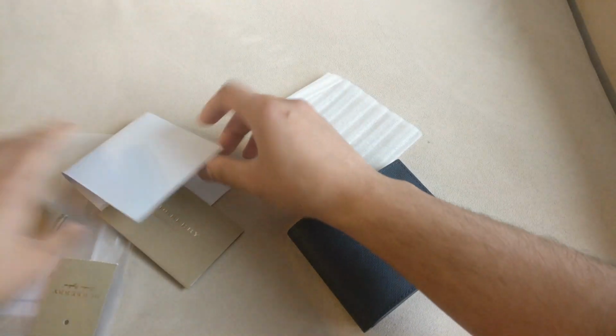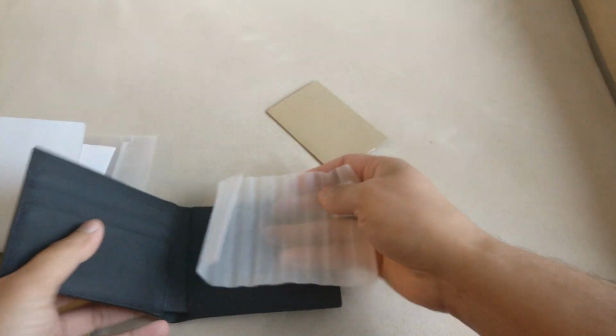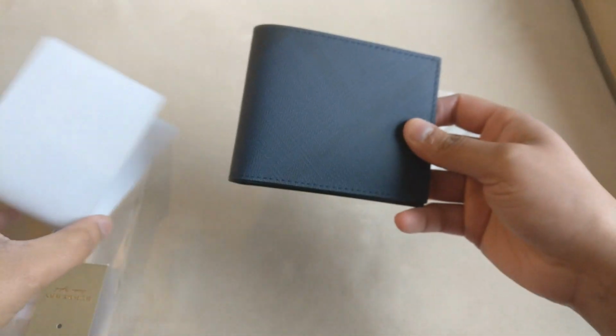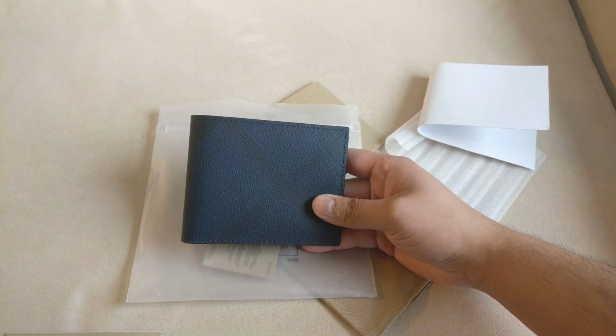It was not in the dust bag, but it was packaged with just this piece of cardboard inside the bill compartment, and I think this piece of styrofoam here to protect the card slots from one another. So there was really nothing in the packaging that protected the wallet except for this plastic bag, which is a little disappointing. Obviously, this is a fairly hardy material.